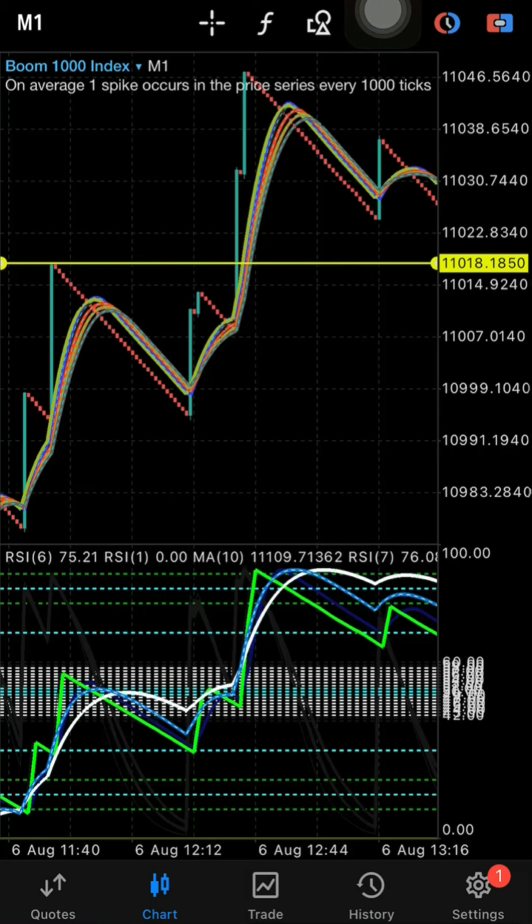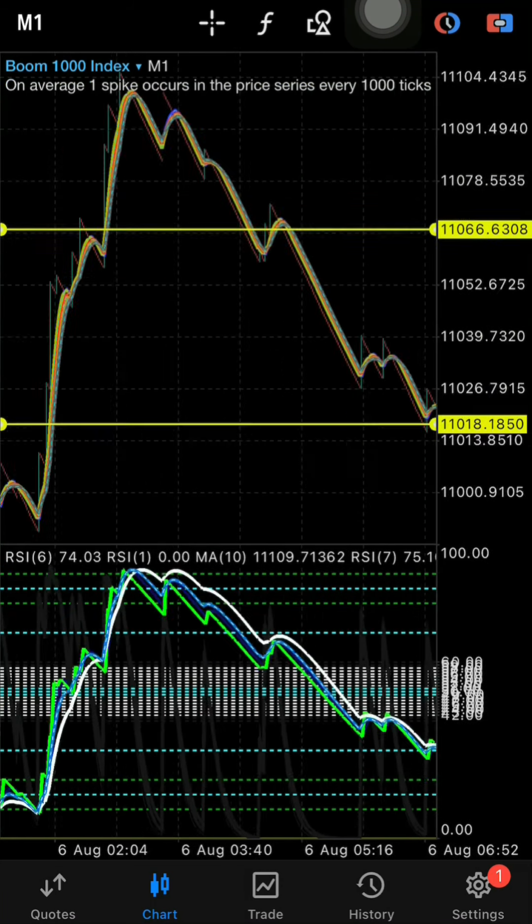So anytime you want to use any indicator, even if you are not using this indicator and you are using another one, first of all check whether the market has already approached the former support or former resistance. So let's take a look at the perfect one and see the difference.